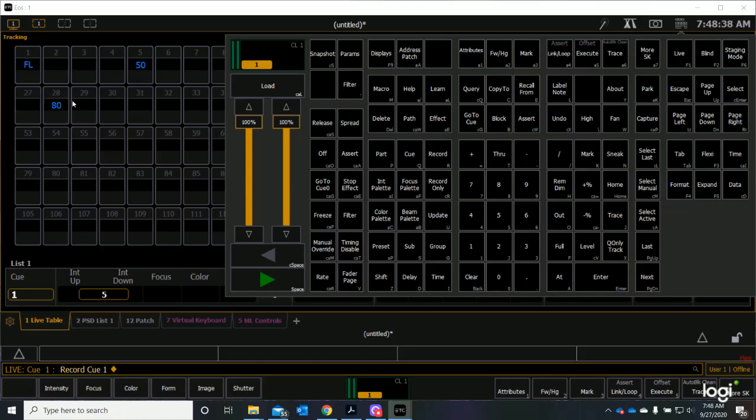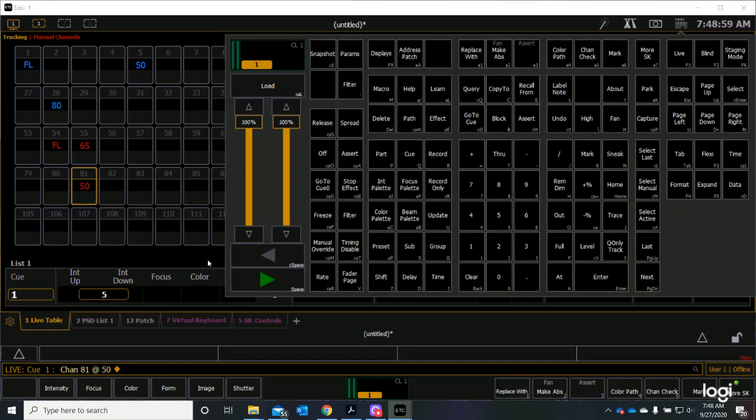Everything has changed here. Let's add something to this. Let's say 54 full, enter, and how about 55 at 65, enter, and 81 at 50, enter, right?